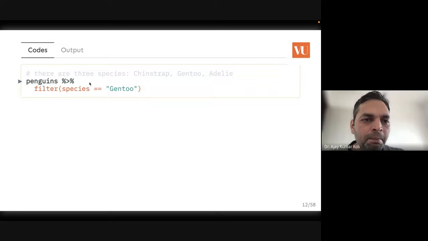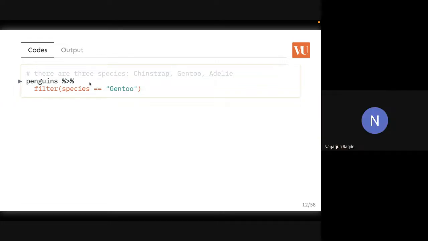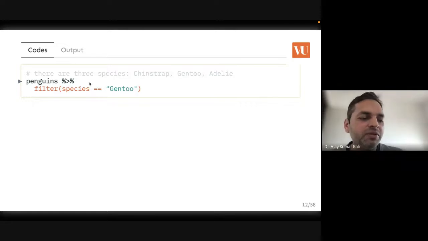Control Shift M? Yes, sir, Control Shift M. Yes. So just keep a separate note somewhere so you remember that to introduce this pipe automatically, we can press Control Shift M together. Okay, and I will explain what it is.